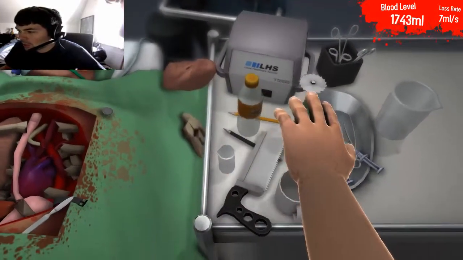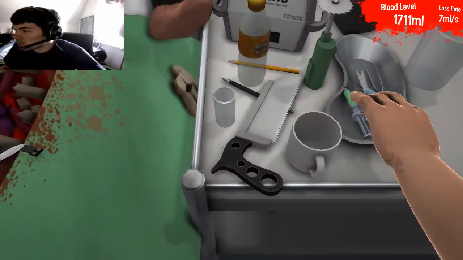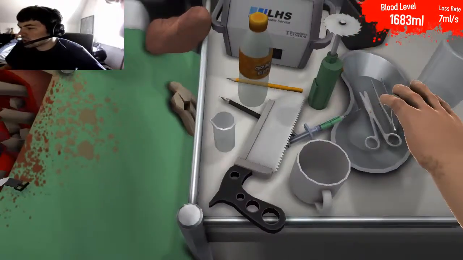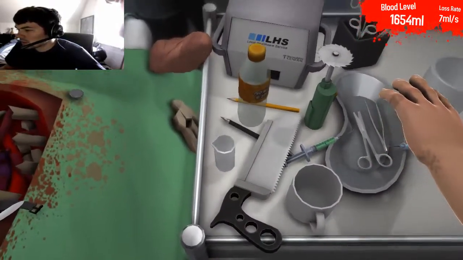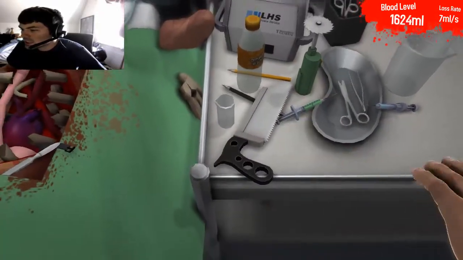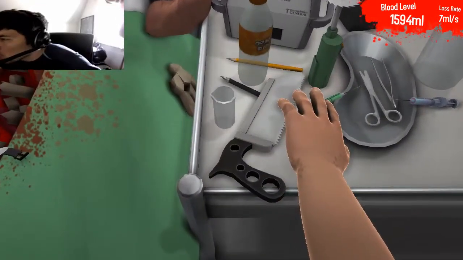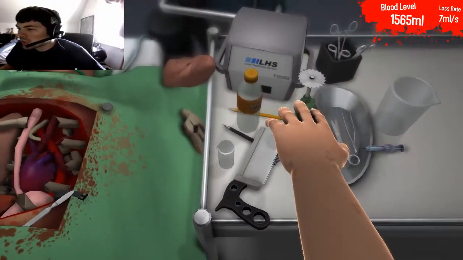Alright, now we gotta dose you up with some good old morphine. If I can grab it and not stab myself. Oh shit! What did I just do? I stabbed myself with something. Okay. We gotta give him his morphine. Why is there a cup here? Who puts a cup on an operating table? Orange bubble? Why do I have soda on the operating table?